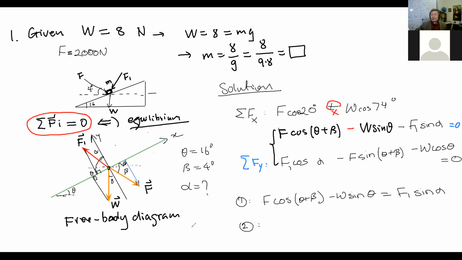Oh, we don't know W. We know W. Yes, we do know W. We know F and we know W, as given in the condition. Oh, beta is the one we're solving for? No, not beta. Do we know beta? Oh, alpha, my bad. That's right. And the second one is F.